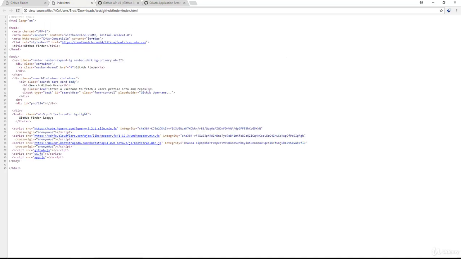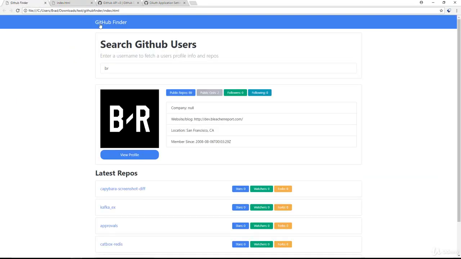If this was an application you were actually going to put into production, you'd want to have some kind of server where you make a request and you get this stuff from the server behind the scenes without it being visible in the browser like this. I mean, there's really no reason for people to take your GitHub secret key and use it. They can just create their own, but it's really not good practice, and I just wanted to mention that to you guys. So it really doesn't matter in this situation because this is all just for learning purposes. This isn't something we're going to deploy.